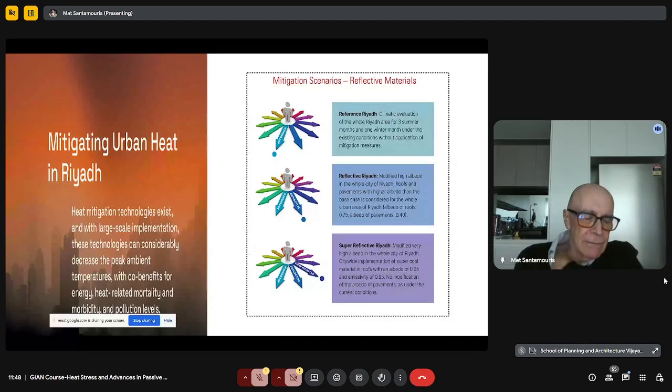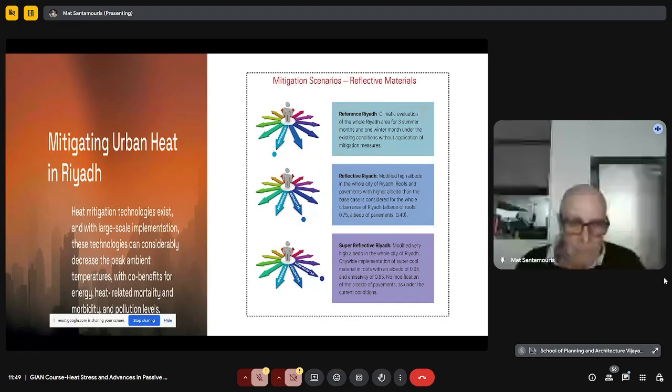So we have a reference, the one I presented before. We have a model which calculated all the climatic parameters at high resolution, 250 by 250 meters, with very detailed information, in order to compare and validate against predictions from other mitigation technologies. And this is the reference scenario. The first scenario that we designed had to do with the decrease of the sensible heat at the city scale.